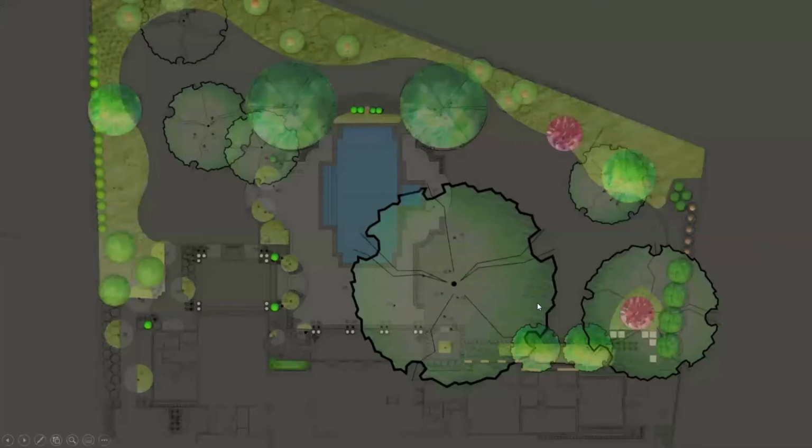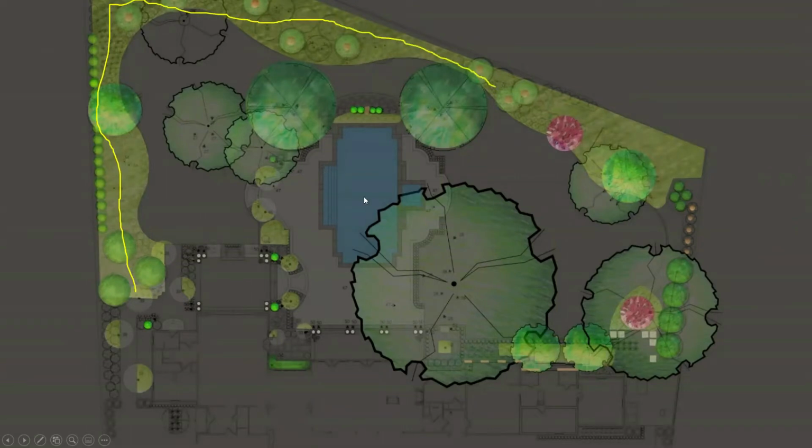So the first drawing is the color drawing. And in this case, the idea was to downlight these gardens, to uplight all these trees right here, to downlight the patio area from these tall trees.